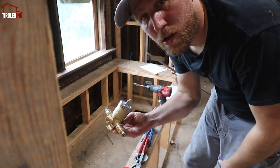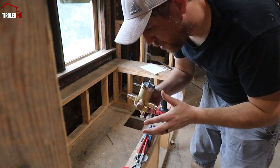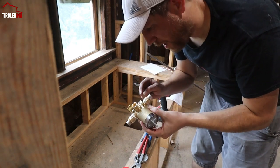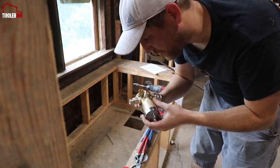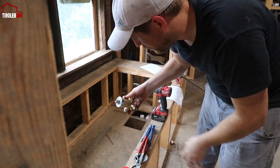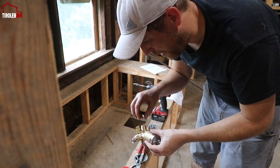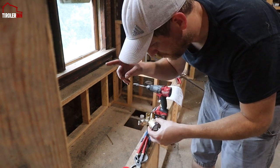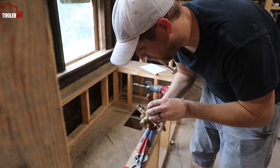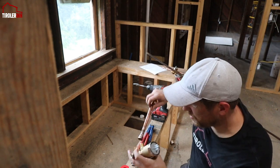So you can tell here on our main valve, I am capping the bottom because we don't have a tub. And normally if you have a tub connection, you would just obviously move that to the normal part that runs into the tub. And in this case, I don't have a spout for that. So I am just having a connection on the top. So we have the hot water, cold water, and then the tub is closed up. So now here is where the copper connection goes on the top.